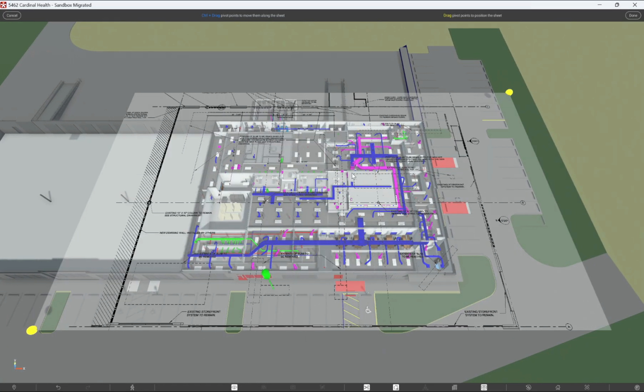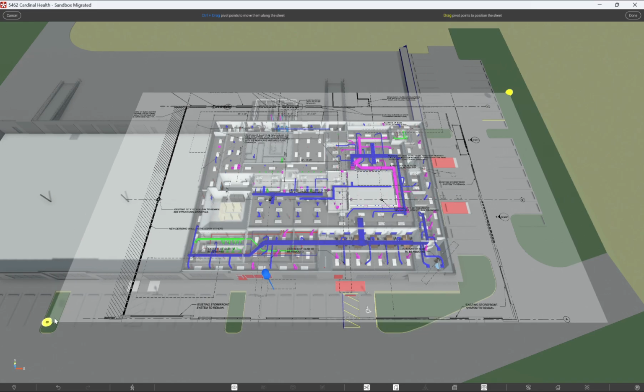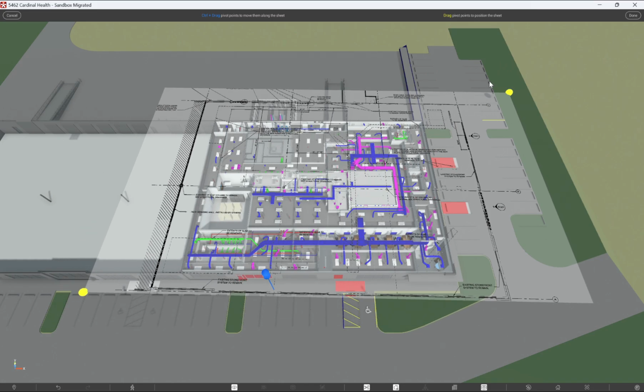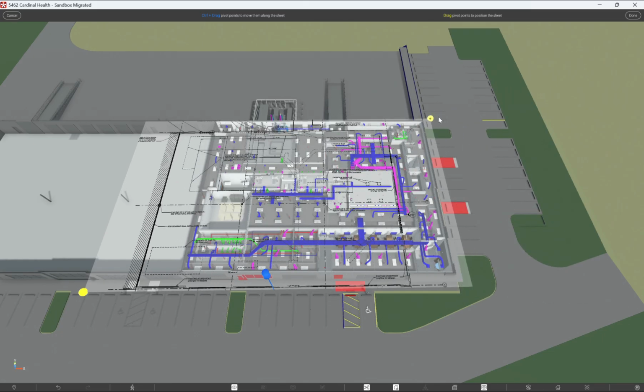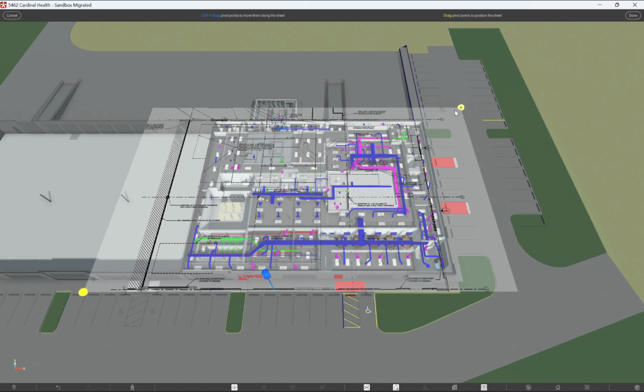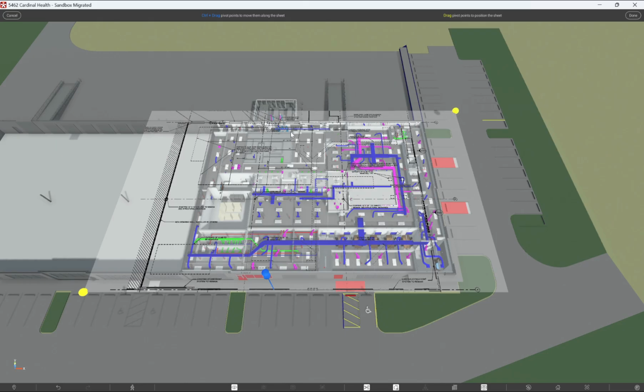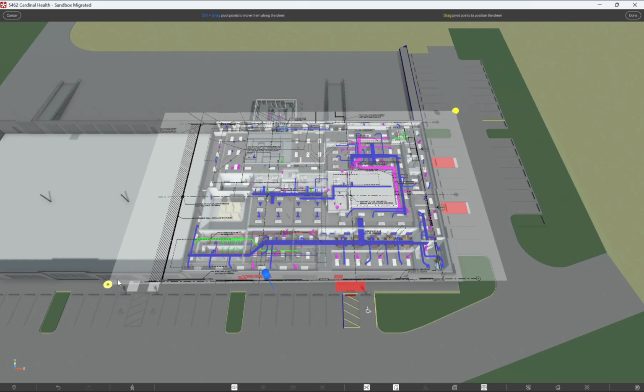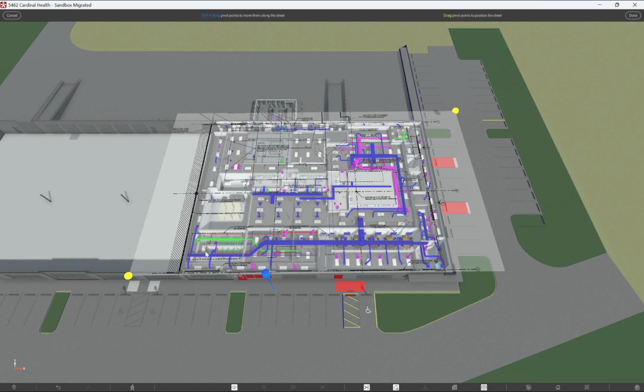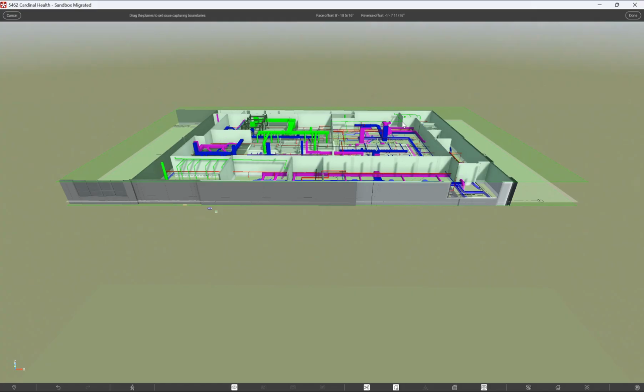And once that is done, the sheet is going to be displayed over the model, and you can adjust the sheet using these little yellow balls up here. And you just want to try and line up the walls. This does take a little bit of time, but it's pretty easy because you will be able to see exactly where you should line these items up. Once that's done, just go ahead and click done.